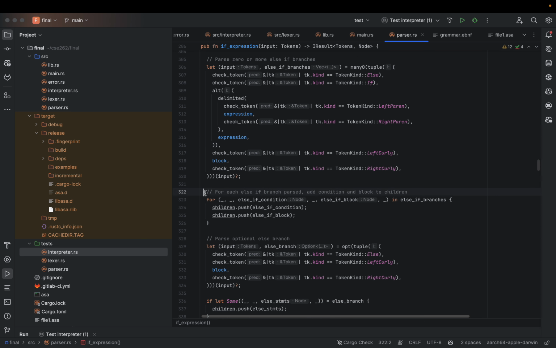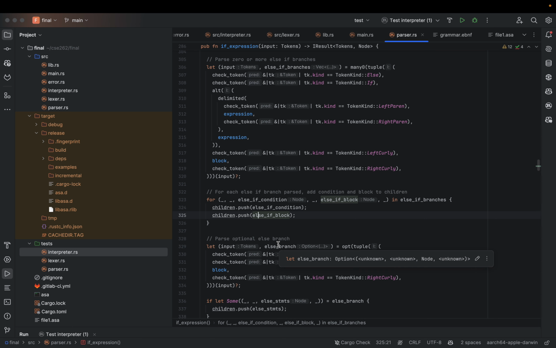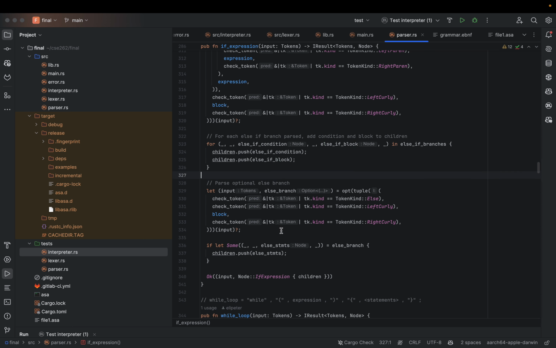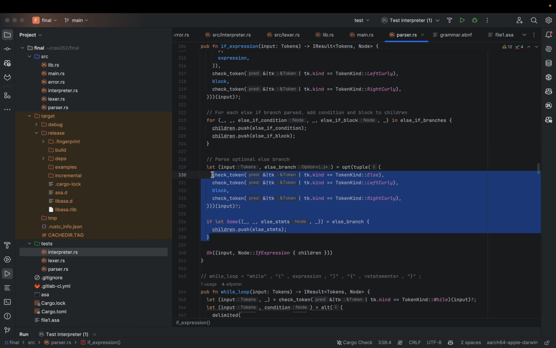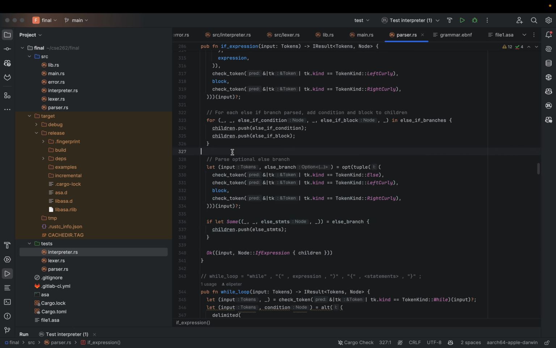And then after all of this, it pushes to the children the condition first, and then the code it executes for each if-else thing. And then after that, we check if there is an optional else branch, and if so, we just push that to the children. That is the final one.